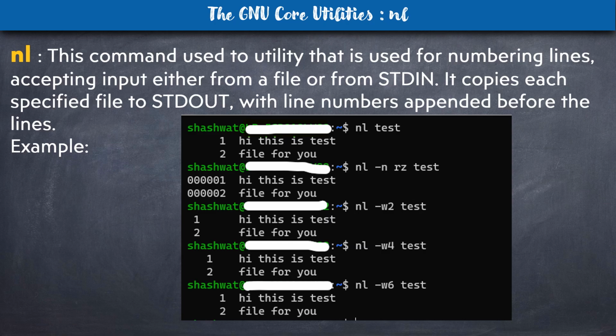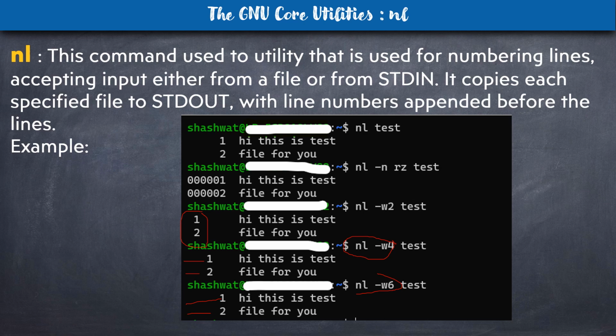With width equal to 4, this will leave four characters from the beginning, and width 6 will leave six character spaces. Then it will display the content of the file.